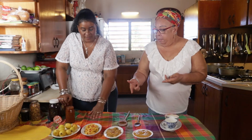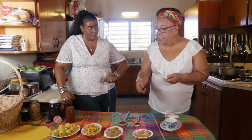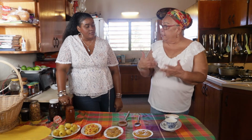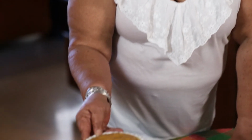Okay. And then you want it to be that you can put it in the blender, or you can put it in the strainer. I put it in the blender, or I have a Ninja, so I put it in the Ninja. And you're just boiling to make sure that it gets soft, correct? Correct. And then you let the water go. And then I save the water. Oh, you do? Because it's not that much water. You're going to need water in order to blend it in the blender. And then once you've blended this, this is the pulp that you get once you strain it.